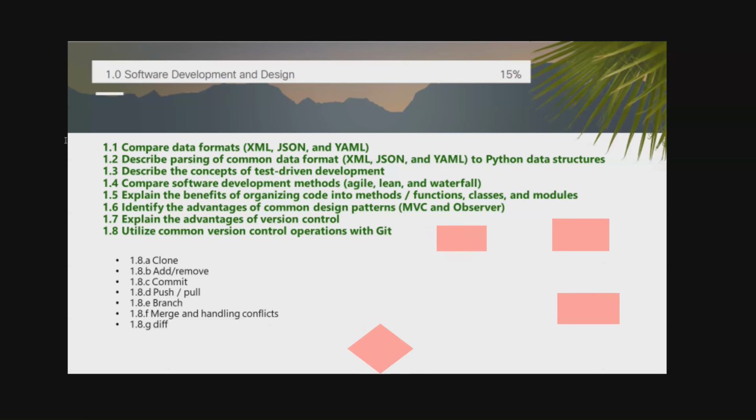Now, let's try to understand. Suppose you have one automation server. From this automation server, you want to do deployment and monitoring to networking devices. Suppose these are my networking devices, right?